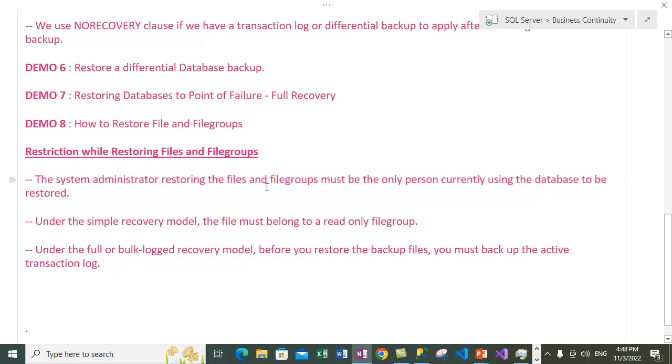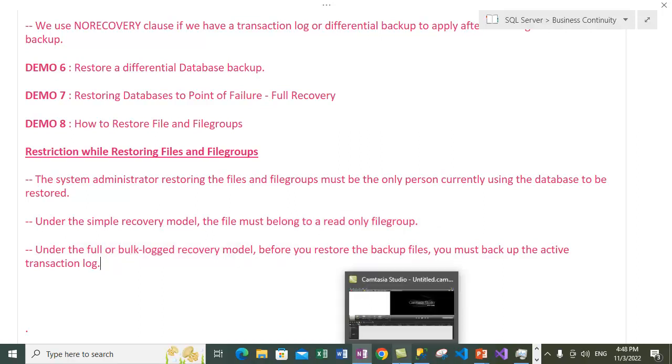Under the simple recovery model, the file must belong to a read-only file group. And if we are using the full or bulk-logged recovery model, before you restore the backup files, you must back up the active transaction log. These are the points to remember while restoring files and file groups.